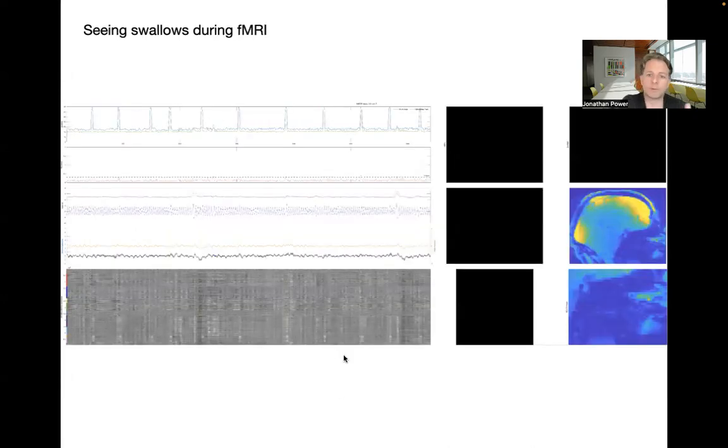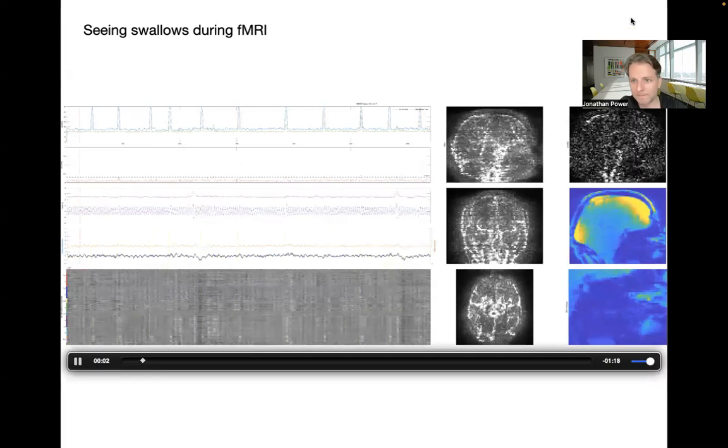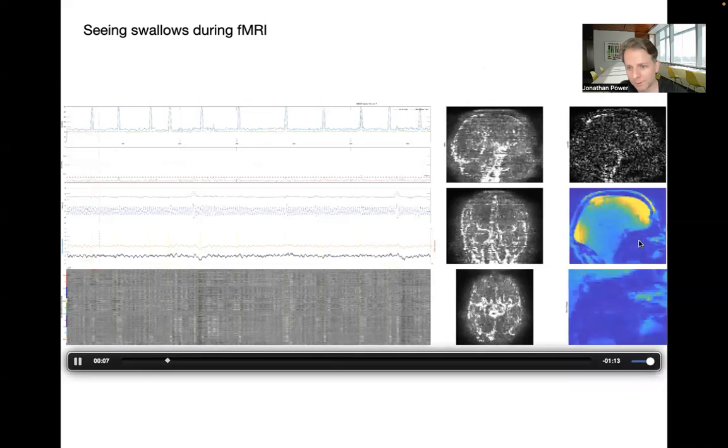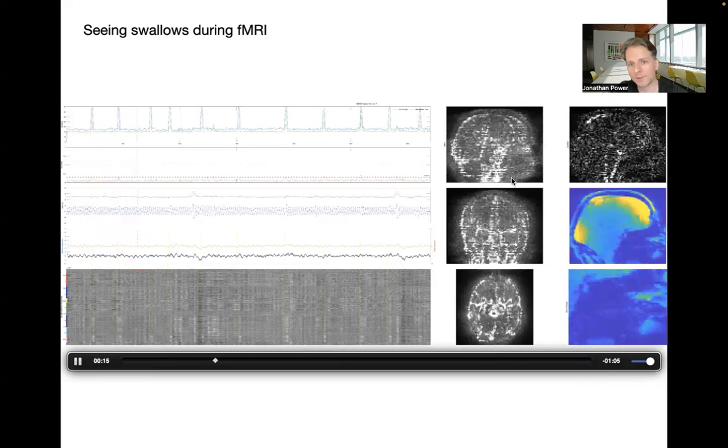Okay, so now I'm going to show a video. This isn't exactly what we used, but it gets a lot of it across. We wanted a video where you could see the image, where you could see the mouth and watch the tongue here. Boom, you can just see it happening. Here's the differentiated image, and here's some intensity projection images.